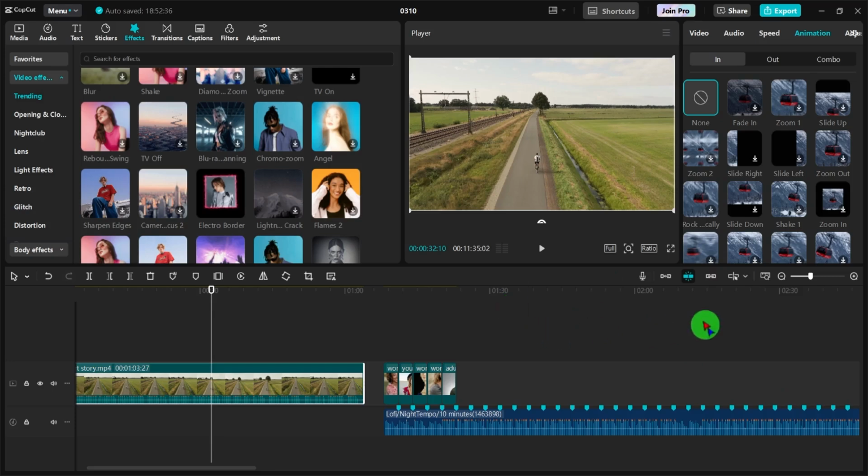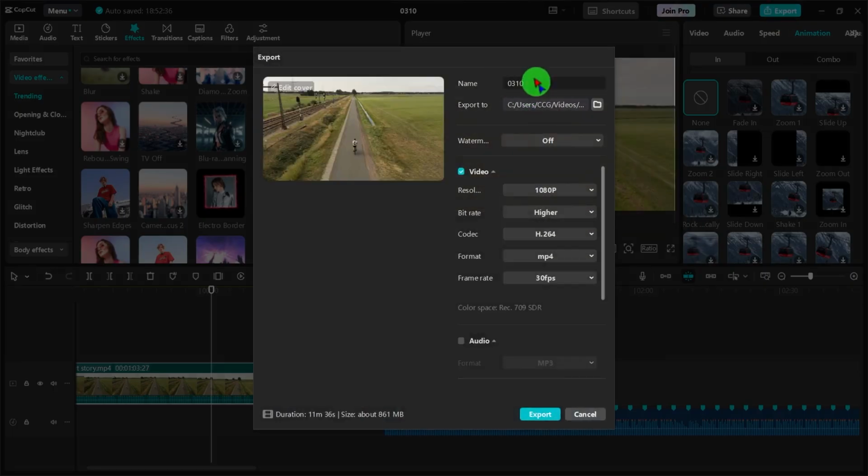Okay, and I think that is about all of the basics that you can do in CapCut. Subsequently, we'll talk about other tools like masking and blending your videos right inside of CapCut. Once you're done with editing your video, the next thing you want to do is to export your video. Okay, I'll simply come here and give it a name, or you can just simply go ahead and click on export. Okay, and give your video a name.